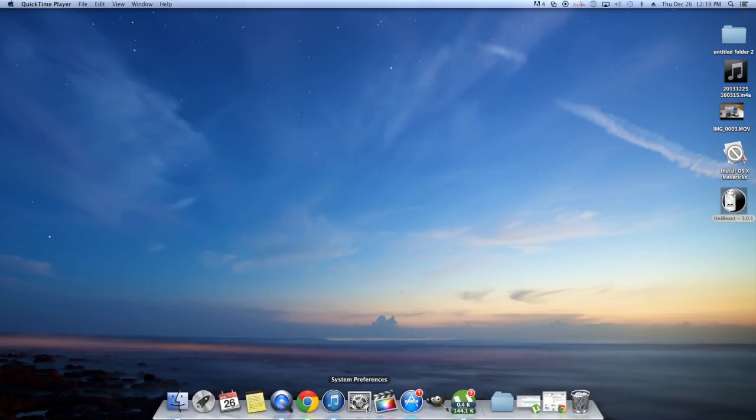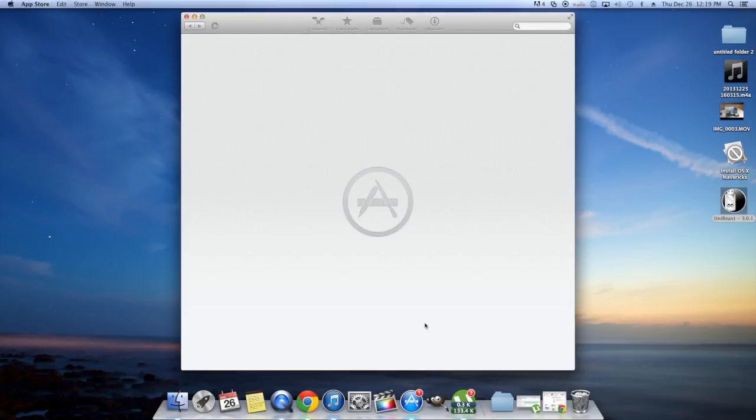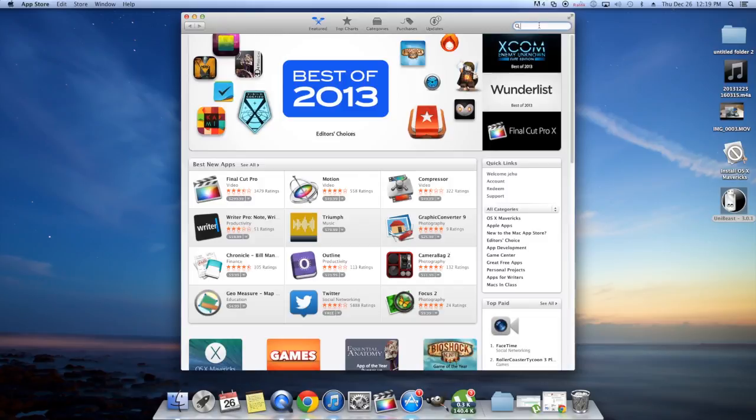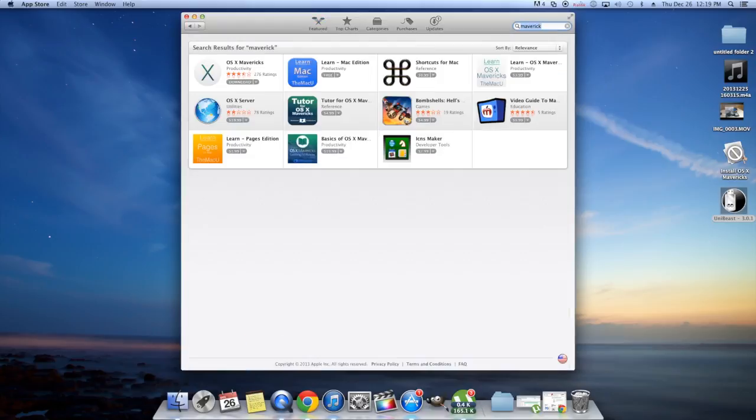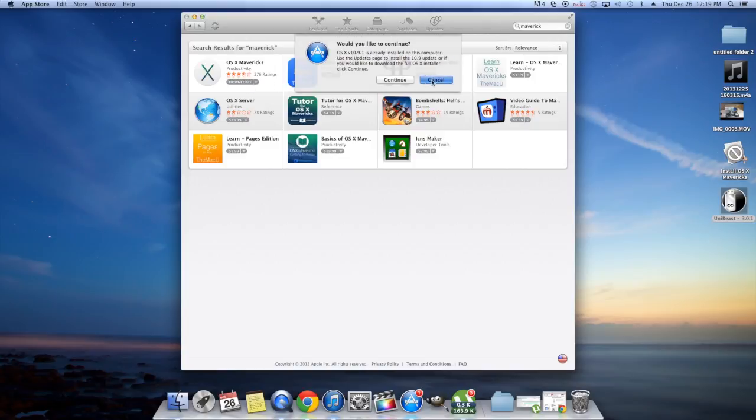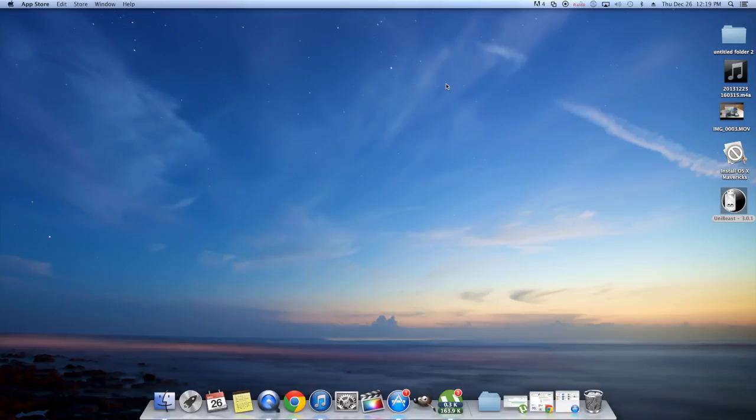First, you need a copy of Mavericks. Now, OS X Mavericks is a free upgrade to anyone who purchased the previous version. If you're using a computer that's capable of upgrading to Mavericks, you could just go to the App Store and download it. But if you're using a computer that's not supported like I was, which was an older MacBook Pro, a 32-bit processor, it did not support it.